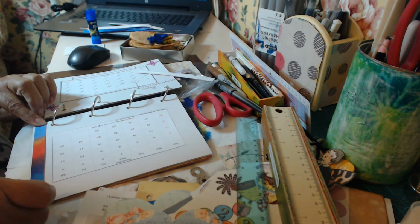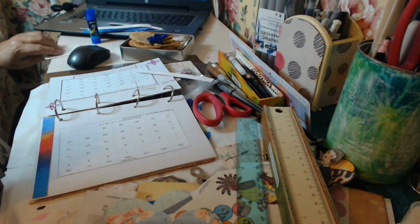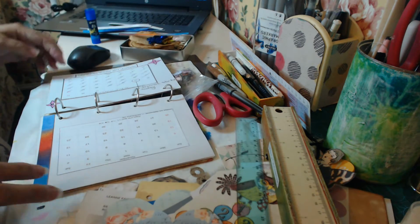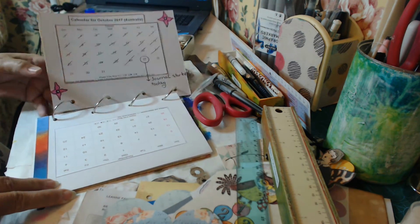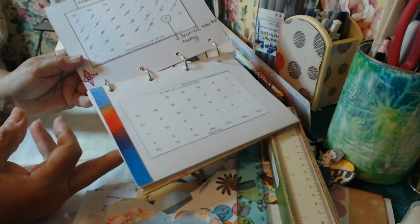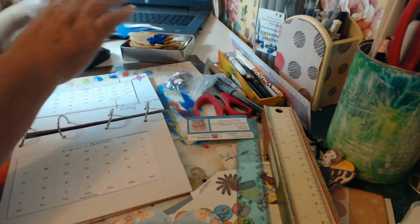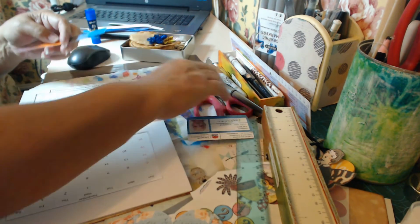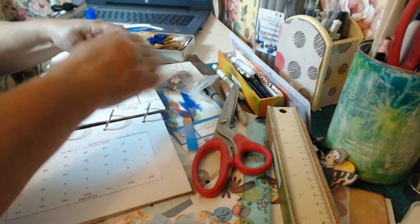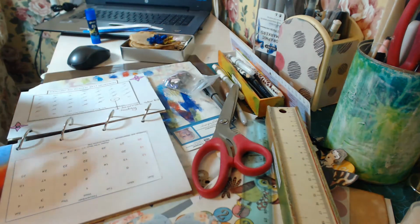I thought it'd make a difference on the paper, just to add some color, because we're not using any color, are we? We're not using any paint, we're not using anything like that. Okay, so there we go, there's some color on the page. What do you think? We should put a bit more over here too, just to add to it. Just see what this will look like here. Should we put the blue there? Yeah, the blue.